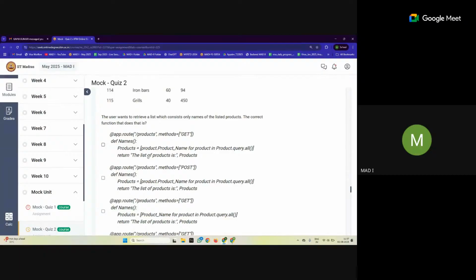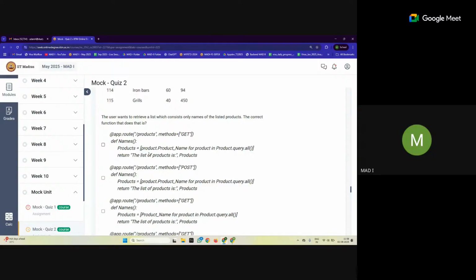All right. So what we are trying to do here is, let's say you want to write a for loop, what will you write? For product in product.query.all, print product.product_name, right? So that you would write. What we are doing is writing everything into a single line. Obviously the return of a list comprehension, in most cases or I think always, is a list.